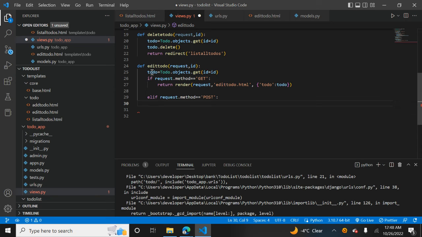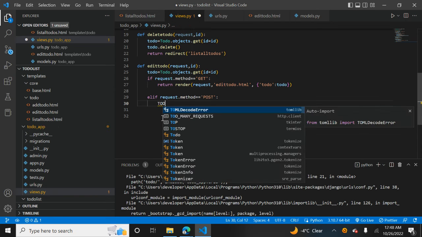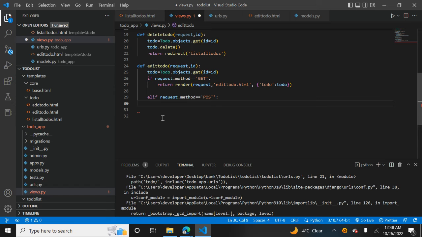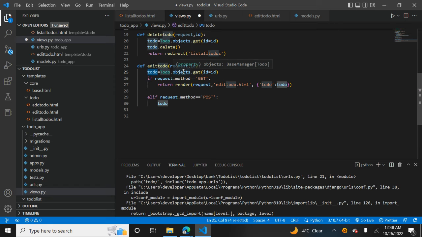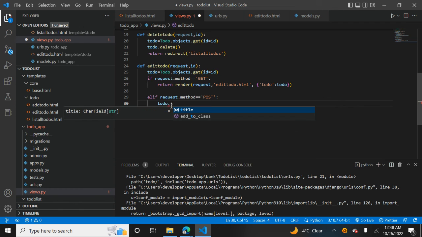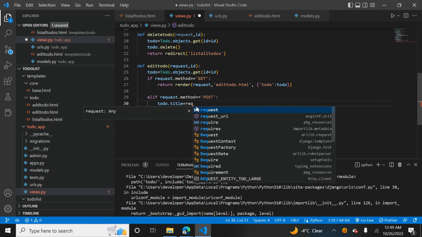So our record is right now inside ToDo. I'm just gonna repeat this one more time. Since this ID is passed, the record that needs to be edited is inside ToDo. So we will be modifying inside ToDo itself. So we need to modify ToDo dot title and ToDo dot description. So let's just get request.